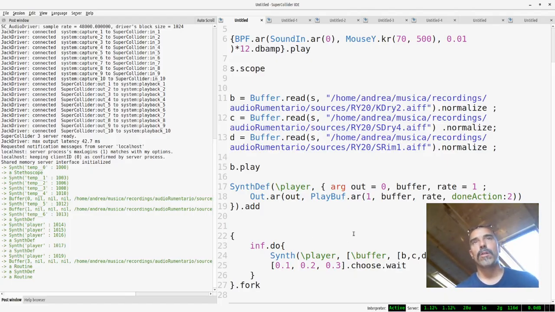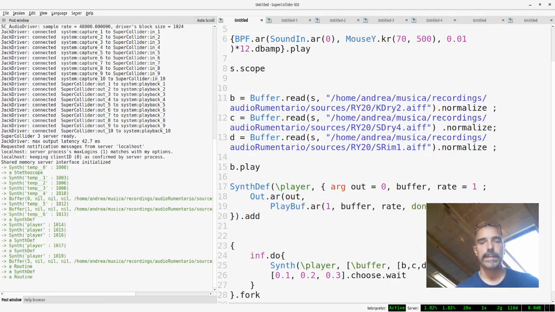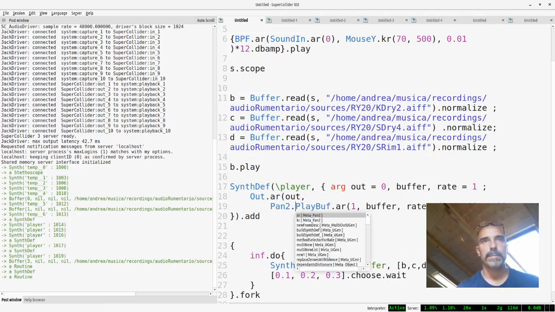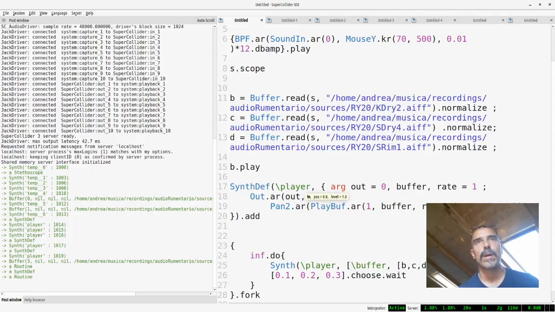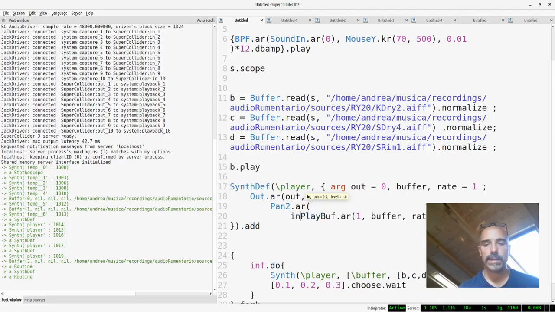more complex structures. Again, maybe it is better if we make this a little bit more complicated, in the sense that we want to have this stereo. So this is our in.